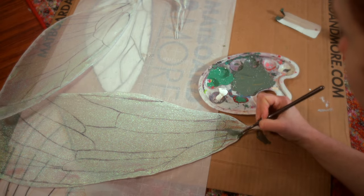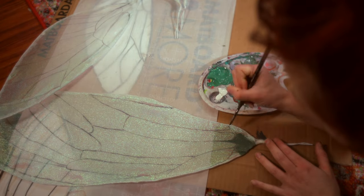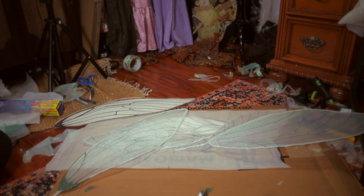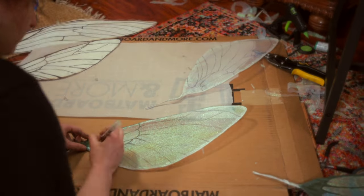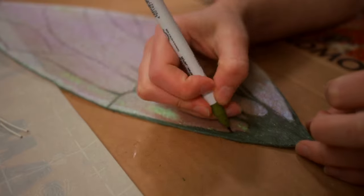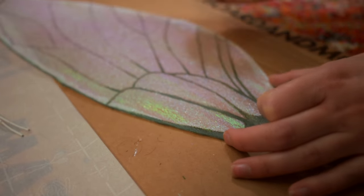And then for the thicker parts, I mixed up a custom color using fabric paint, but also acrylic paint so I would get the right color, which I think is fine. And I went in and filled in the little spaces. And then after I added the paint, technically this pen is not for fabric. It is an alcohol marker with a very fine tip brush, but I really liked how this looked. It really helped to intensify the lines.